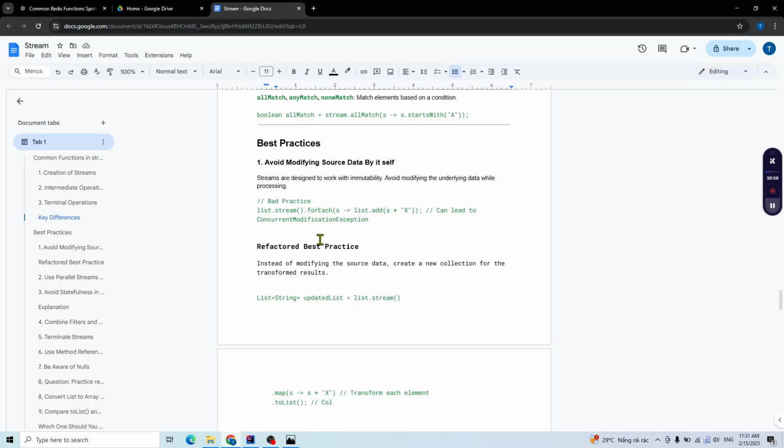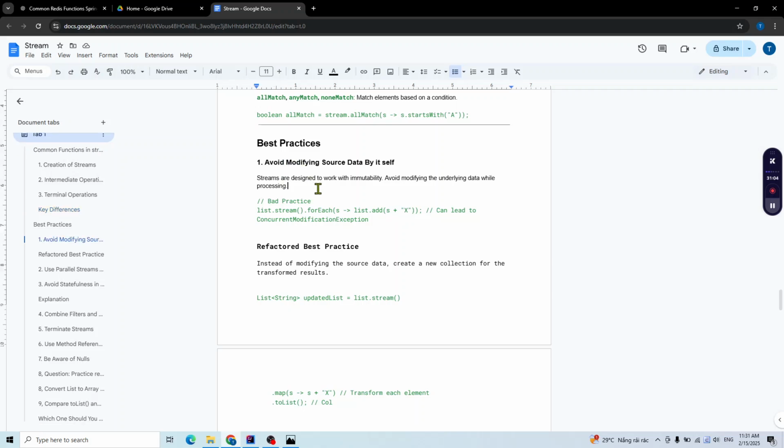Here are some best practices. First, we should avoid modifying the source data itself. In this example we have a list, and we iterate this list and modify the data of this list. It could lead to a ConcurrentModificationException in multi-thread.